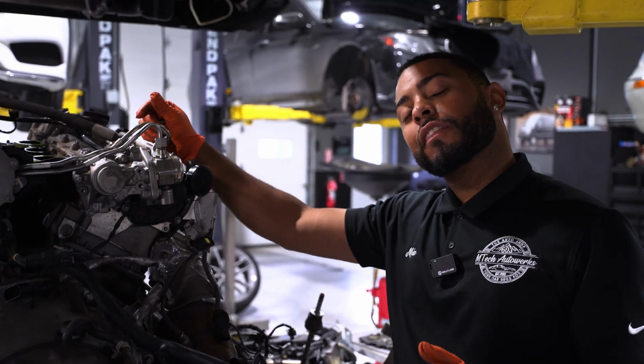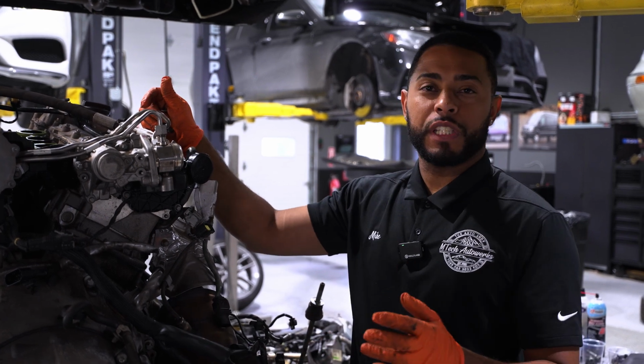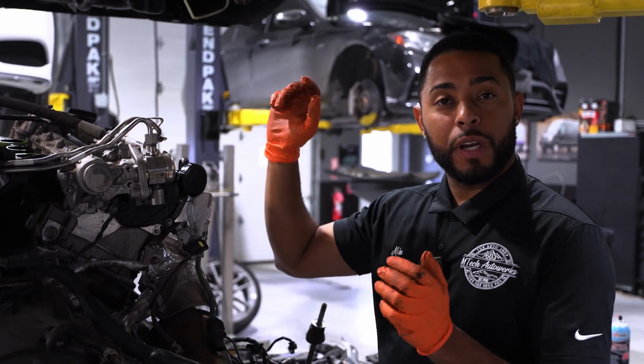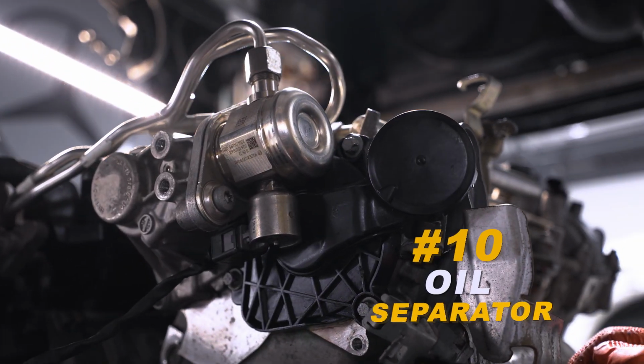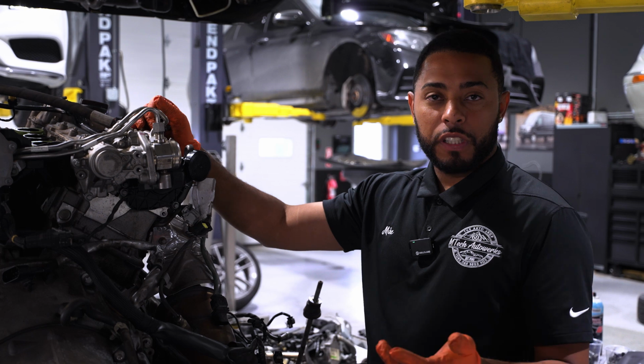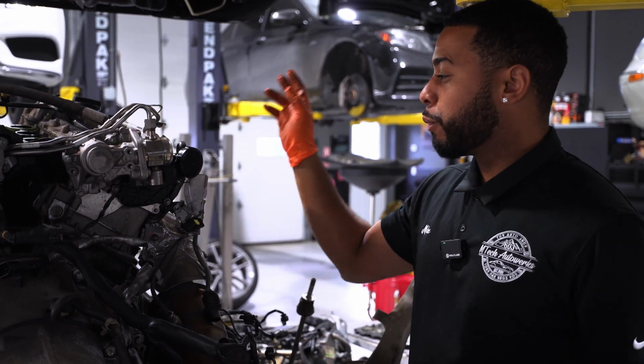Ending on the last thing that we do see from time to time. Haven't done too many, that's why I'm saving it for last. But we're going to be talking about the oil separator. So a lot of people will call it the PCV valve or also the centrifuge cover. We're just going to call it the oil separator today.